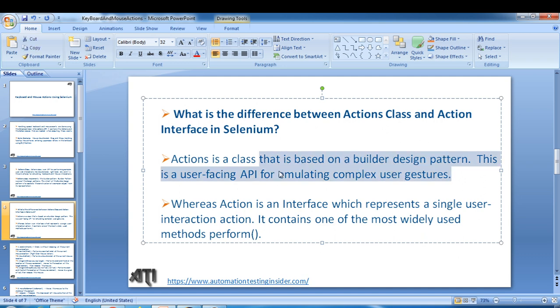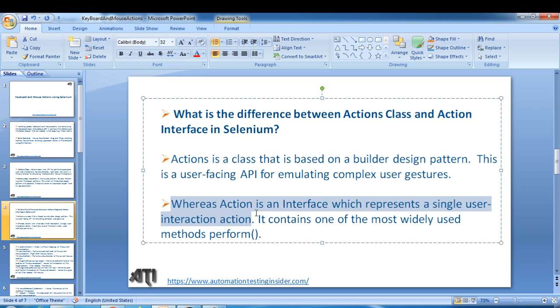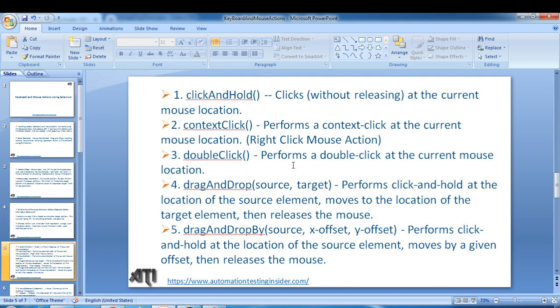I'll show you how to use this Actions class. Whereas Action is an interface which represents a single user interaction. It contains one of the most widely used methods called perform. I'll show you how to use this Action interface with the help of a demo.